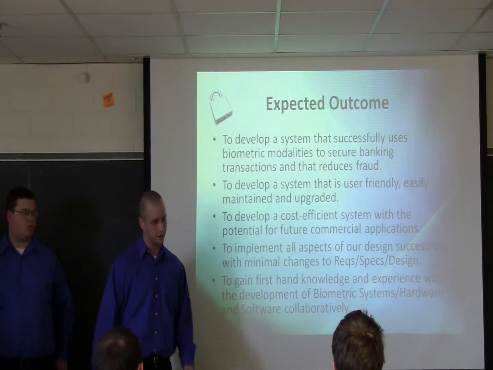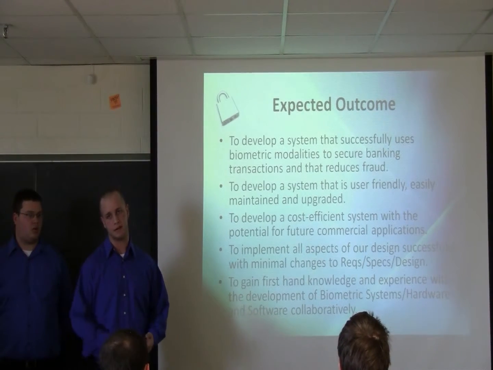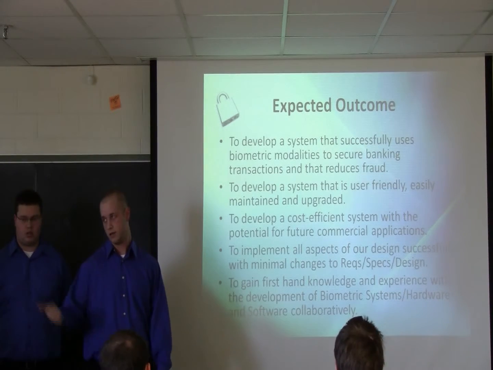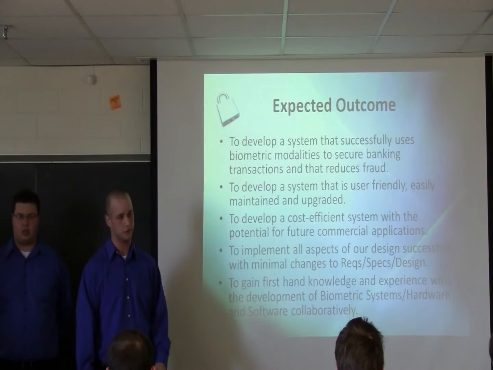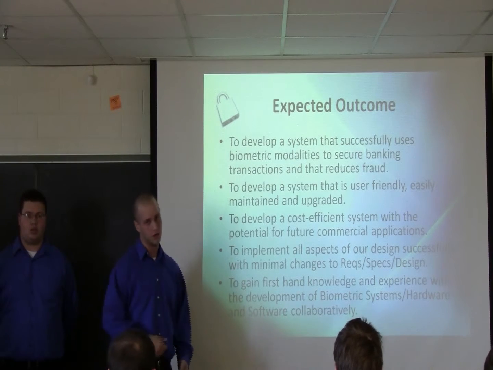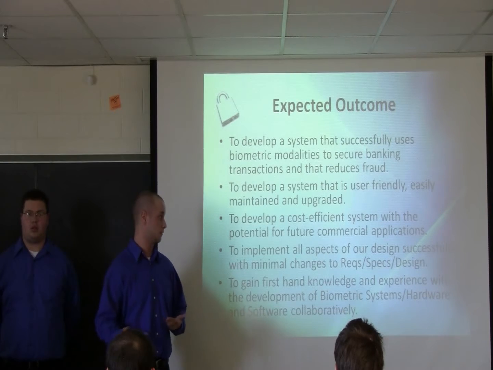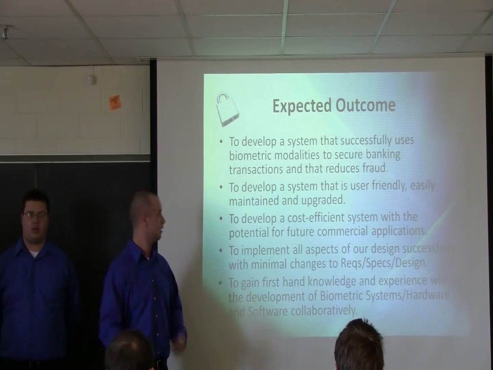And then our expected outcomes are to try to secure banking transactions and reduce fraud, because the statistics that Thomas pointed out earlier really show that there's a need to secure things. And for credit card companies, they may want to put the liability back on the user instead of themselves if somebody says it's them, but it's really not.